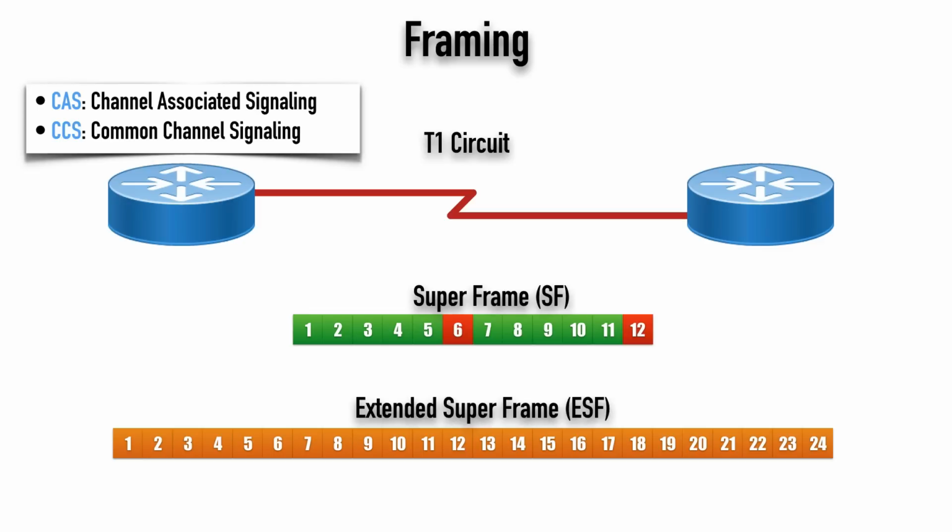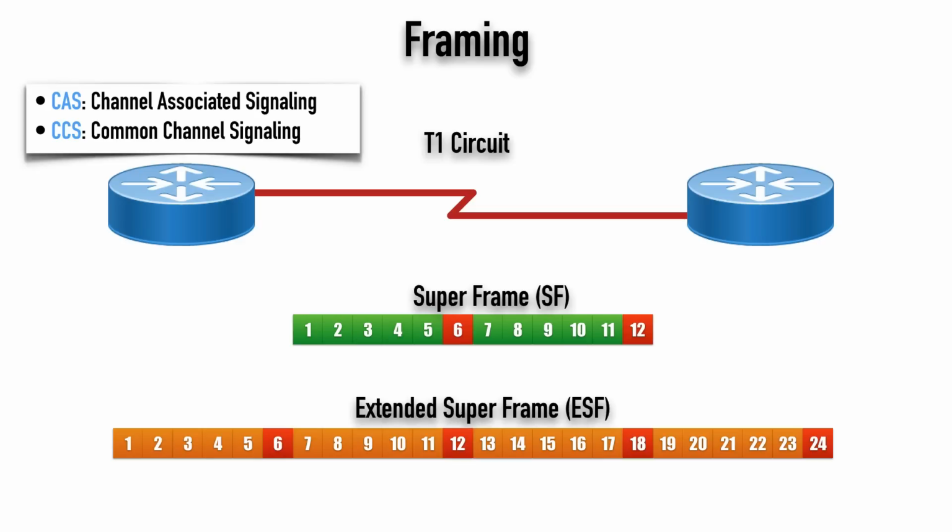We've got more signaling bits. If we have an extended super frame circuit, we still go into every 6th frame, and we rob the low-order sampling bit from every channel. So we go into frames 6, 12, 18, 24, and in each of those 24 channels represented in each of these frames, we take the low order bit and we use that for signaling. This gives us 4 bits. They're called the A, B, C, and D bits.